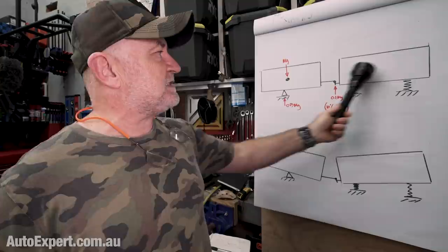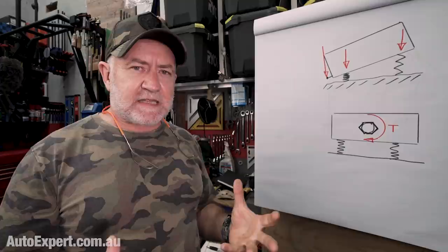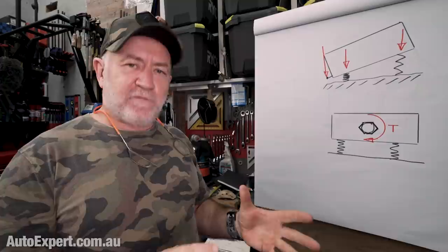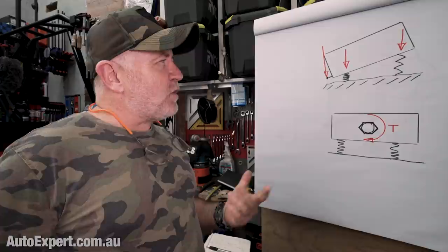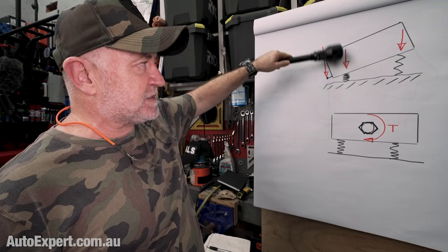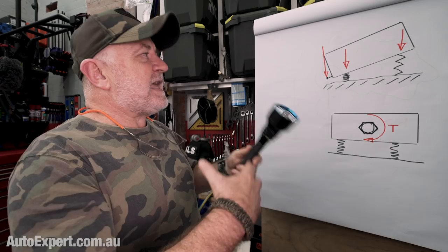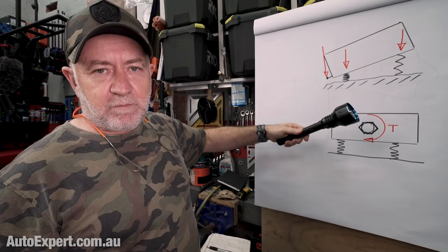One of the cool things about being your own engineer is that when you're doing the analysis of forces, you can chop bits of the system away and just replace them with forces equivalent to what they're doing. What we give a toss about is our 4x4 sitting there with its ass in the dirt and its headlights in the sky. So we'll chop the van away and replace it with a set of loads pressing down at the back. The loads up front don't change much because that's where the engine, gearbox, and passengers are. We've essentially added a shitload of stuff at the back pressing it down — acting like a seesaw — and the lights are going up in the sky, and we don't want that.